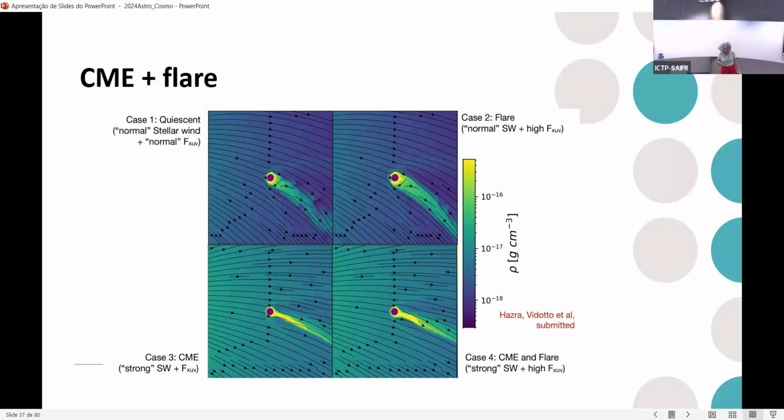Mass ejections, also an MHD simulation. These are from Aline Pidotto, who is now at Leiden University. It's a simulation showing also the effects, both accumulated. I mean, here's just the wind, here's just the flare, which we could talk about. Here's just the particle ejection of mass, particles from a mass ejection. And here's a combination of both, and you can see the loss of mass in all the cases here.